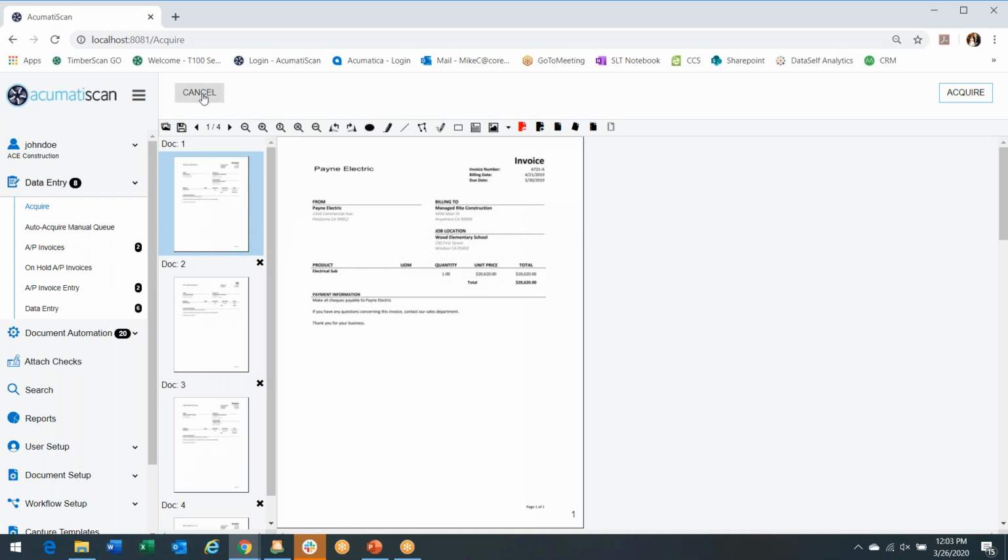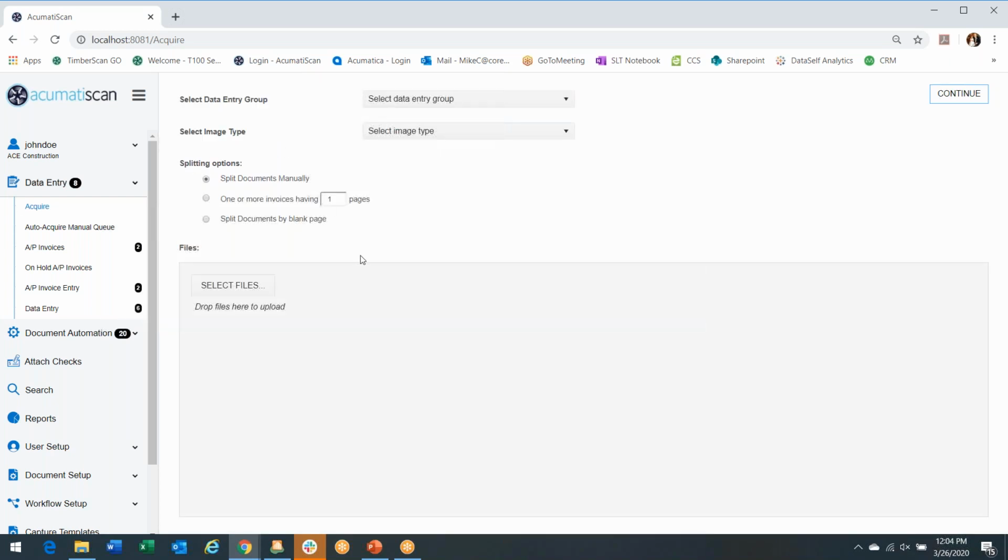Let's talk about one other option, actually two other options. Email monitoring. So AcumatiScan has an email monitoring tool associated with it. What it does is it's watching an email address. And as invoices arrive at that email address, it will automatically take the invoice and pull it from the email. And then there are two options with which the user can choose to proceed forward. We'll call it the simplest option would be to have those invoices get dropped into a file, similar to as if they had been scanned.